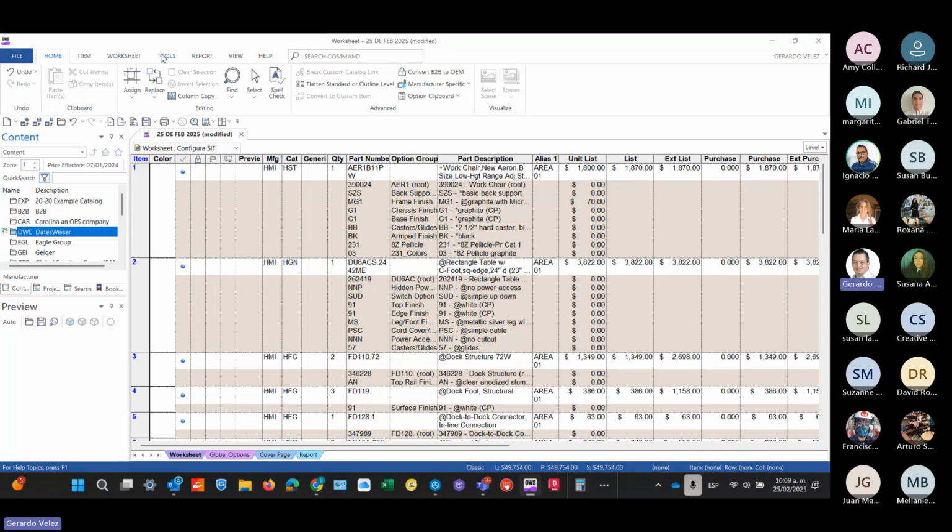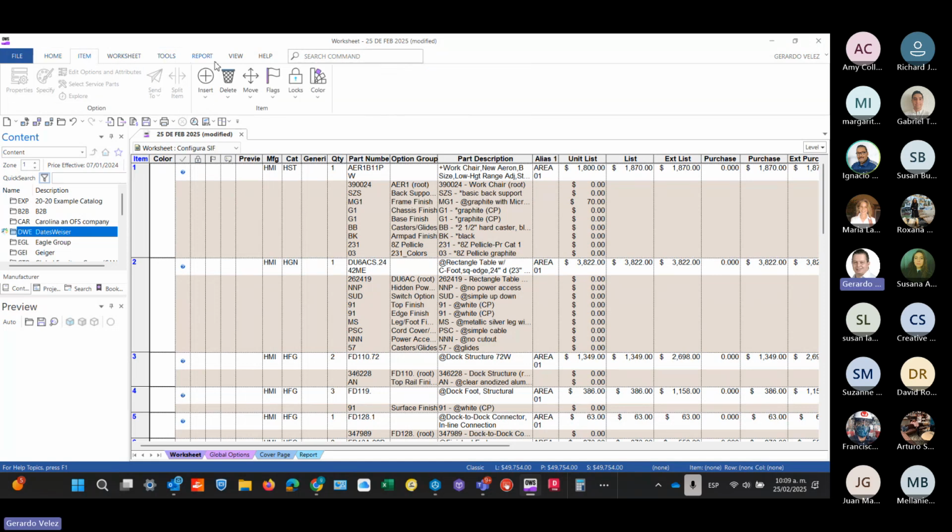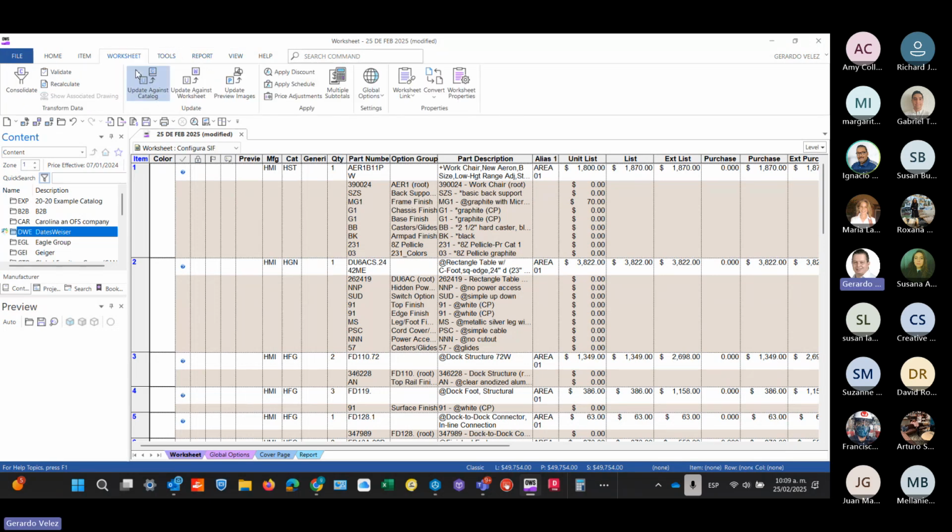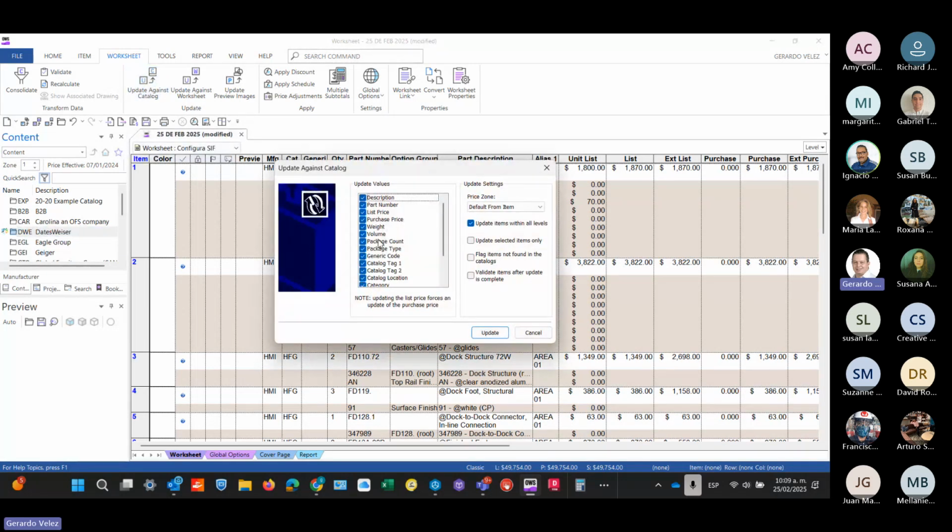You go here to the worksheet. In Update Catalogs Again, you need to push this button, Review, update all with the signage update.